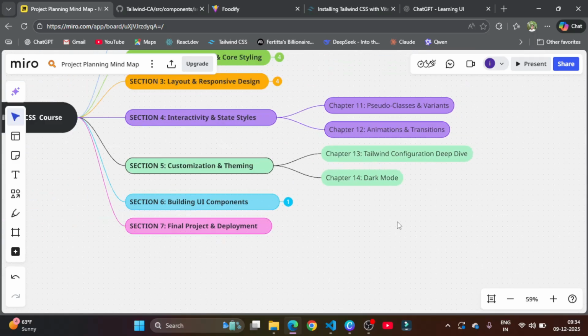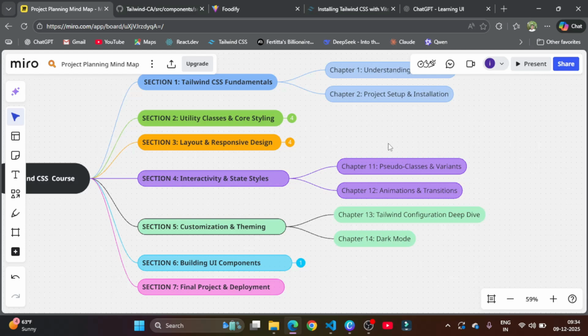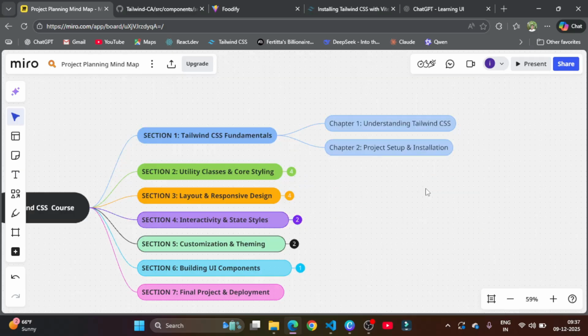So this is our course, and the part you want to master, just go and get it from the description. The timeline is out there. Just click and master that particular part. Let's understand chapter 1. What is Tailwind CSS?